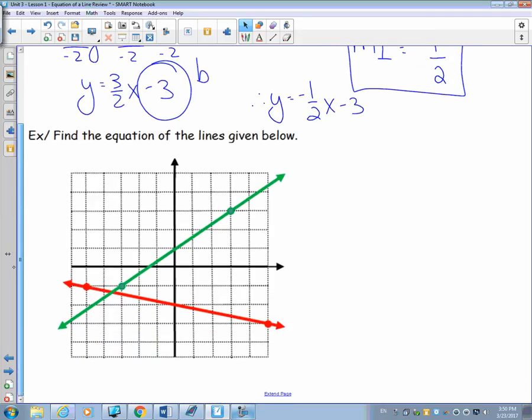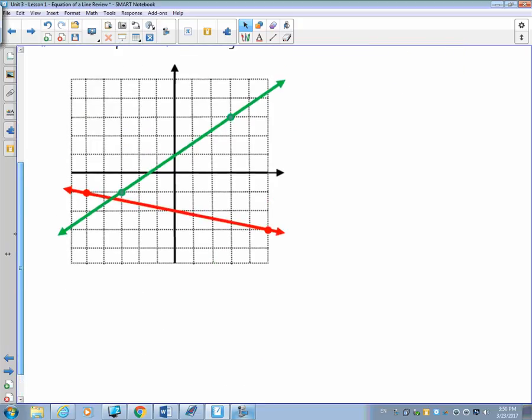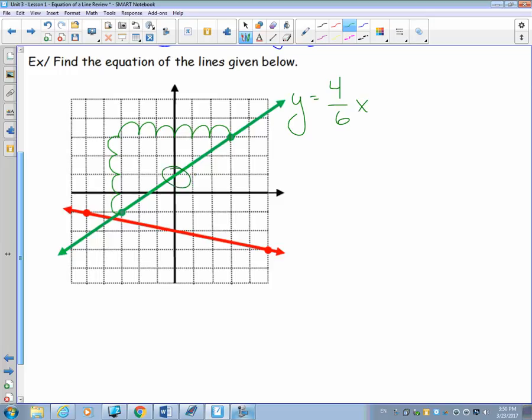We have a picture. Find the equations of the lines given below. We said the nice thing about pictures is you can count on them. If I want to find the equation of the green one, I have to figure out my slope. So I can do that by counting. To go from one nice dot to another nice dot, I have to go up 1, 2, 3, 4. That's my rise. And over 1, 2, 3, 4, 5, 6. There's my slope. My y-intercept I can see on the graph. It's right here where I cross the y-axis. That's a plus 1. There's the equation. Done. We like graphs. They're helpful tools.